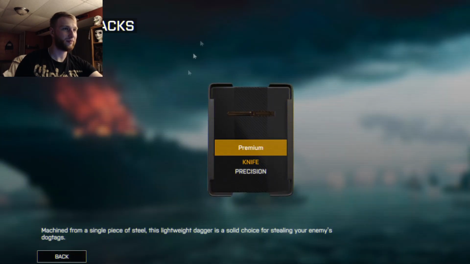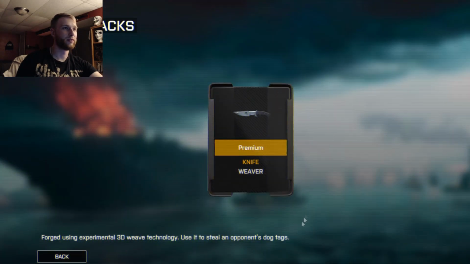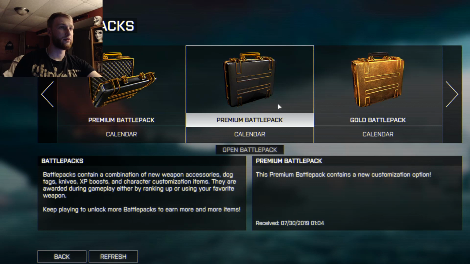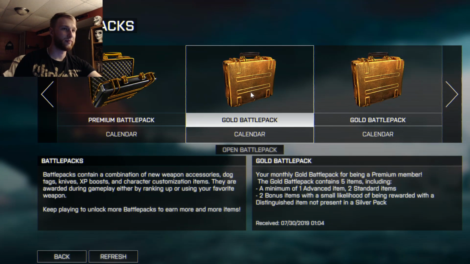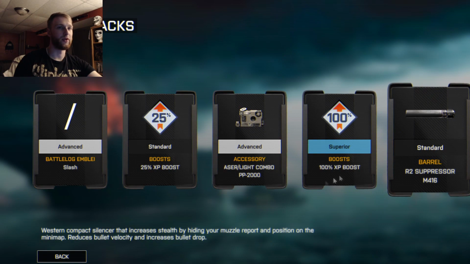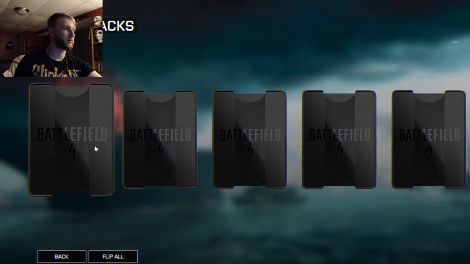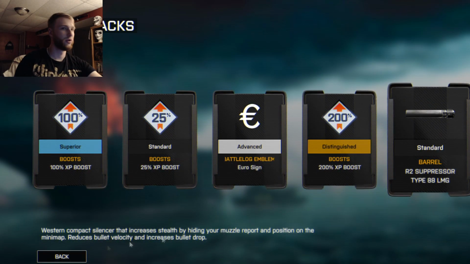Nice. Precision. Very cool. A Weaver. I should make a video on my actual knife collection. That'd be really cool, too. Parachute custom. You can have customized parachutes. That's cool. Another 200% boost. Cool. Type 88. That gun was underrated, especially playing the campaign on hard again. It's a good gun.